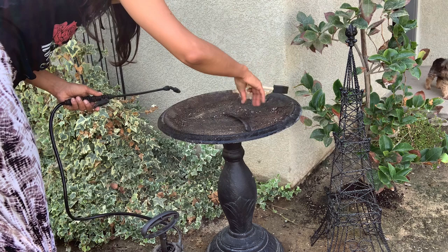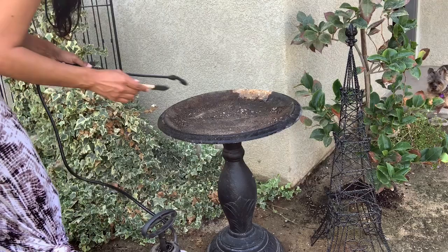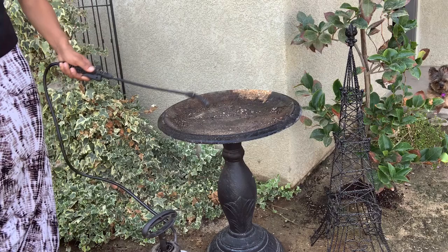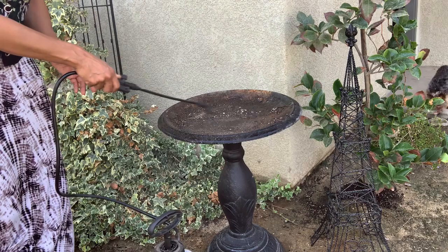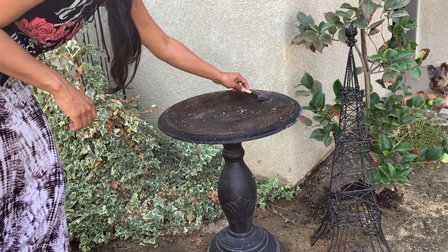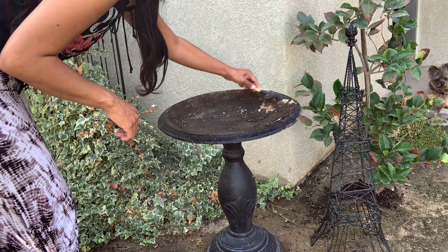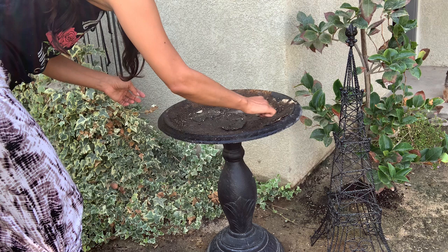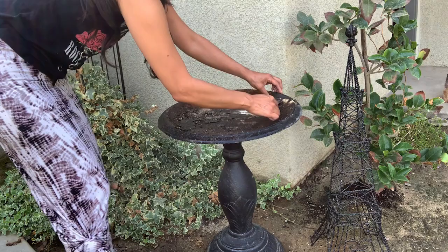This is just me peeling off paint, you guys. So I'm spraying it really good so I can add the rocks and the soil. You saw that stuff chipping, so I'm gonna go ahead and just chip off a little bit more of this. Might as well, just the part that I know is lifting. I'm not gonna respray it black. Just gonna leave it like this.